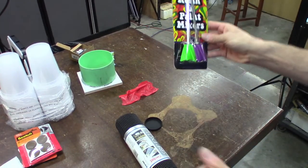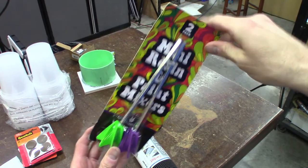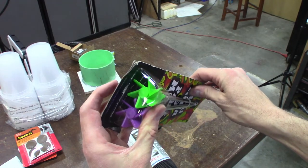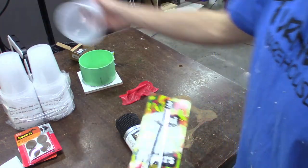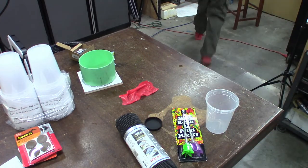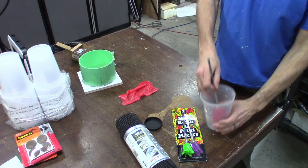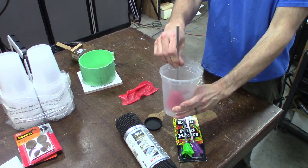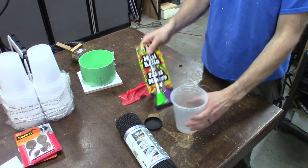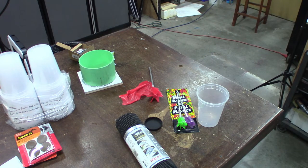When I did the weekend in Phoenix, Elise, who's with Starry Night Resins, mentioned that there are these little paddle mixers that work well in things like 32 ounce mixing cups. They're smaller, so they fit, compared to the only ones I had found previously, the big red ones. You could maybe fit those in a paint mixing cup, but not really. These will fit into smaller cups. And for the most part, I would just mix stuff by hand. It's not that big of a deal.